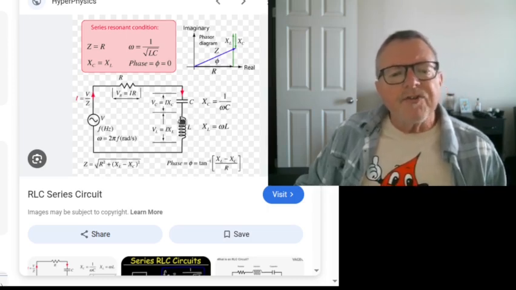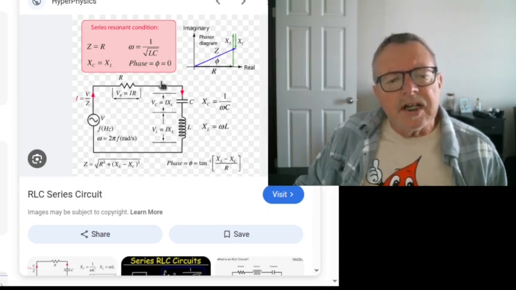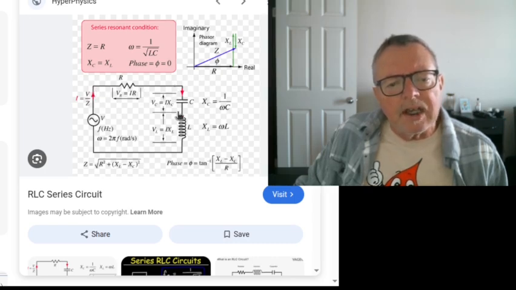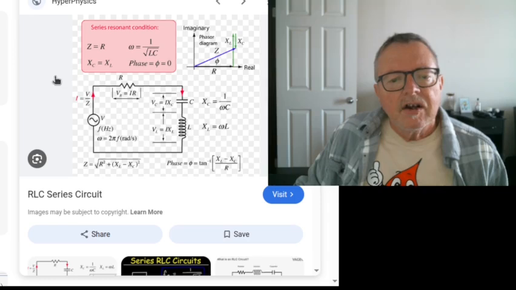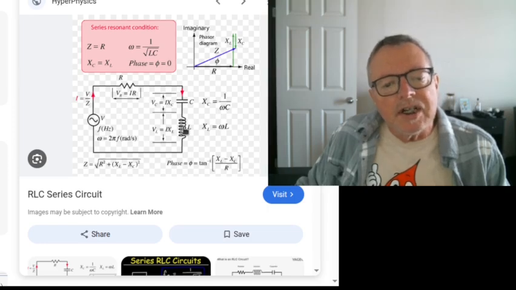And just to finish this off, let's replace the capacitor with a wire, and I've got an AC voltage here. Well, as this comes in, as the current flows rapidly, the coil in its windings and magnetic field repel that. So the voltage is high here first. For the capacitor, the voltage was 90 degrees behind. With the inductor, it's 90 degrees ahead.